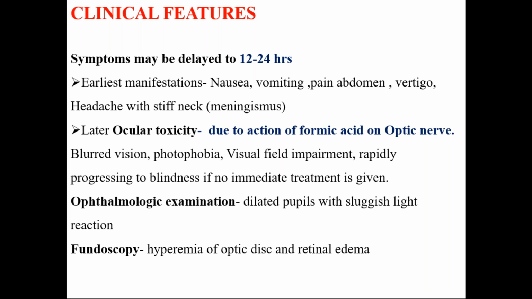You need to have an ophthalmologic examination. Whenever you take him to an ophthalmologist, the pupils will be dilated and have a very sluggish reaction to light, and fundoscopy shows hyperemia of the optic disc and retinal edema. So retinal edema, optic disc hyperemia, dilated pupil, sluggish light reaction, blurred vision, photophobia, and visual impairment can lead to blindness. These are all the ocular symptoms and toxicity caused as a late feature due to the action of formic acid on the optic nerve.